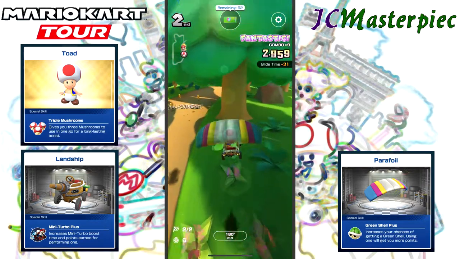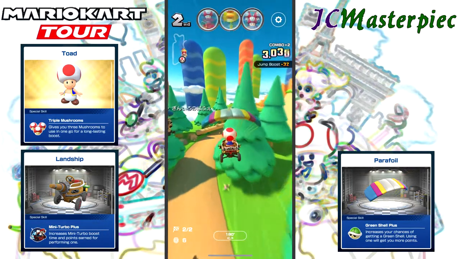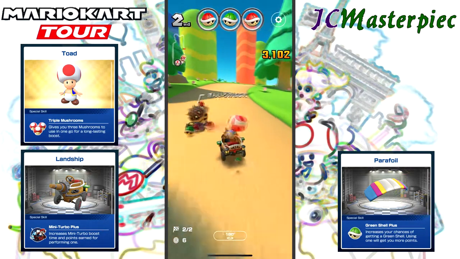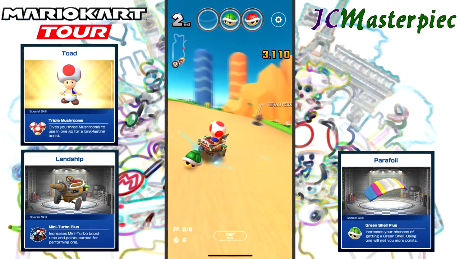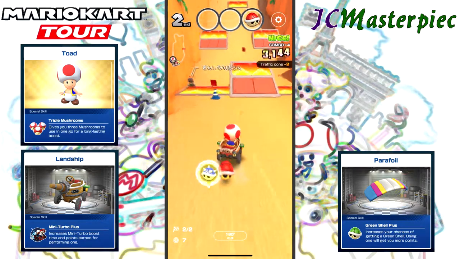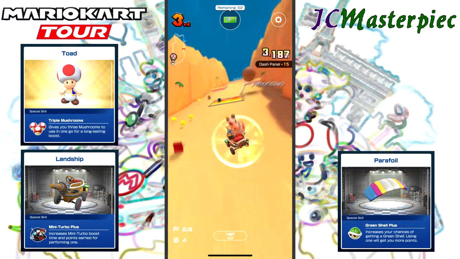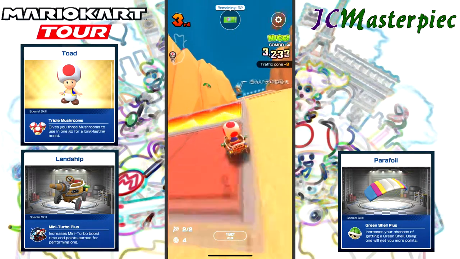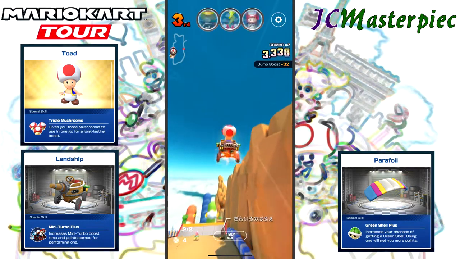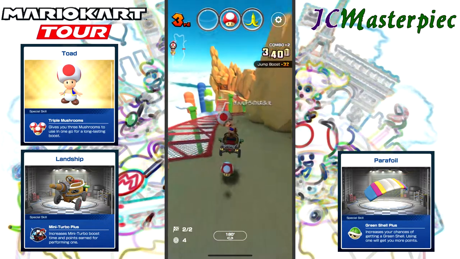We've got some good distance going on here. Dry Bowser did sneak ahead of me. Use my red shell to take out his green shell. Hopefully I can take him out. Oh, yeah, no. We'll let the blue shell take him out. Combos. Combos and more combos.